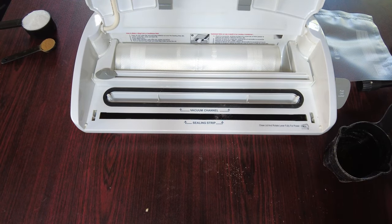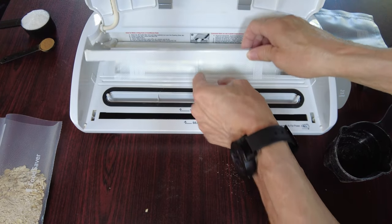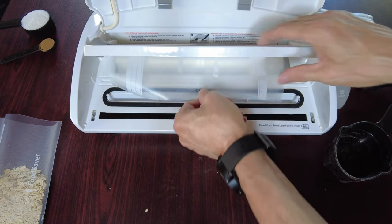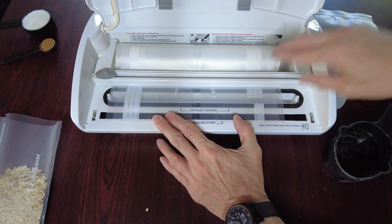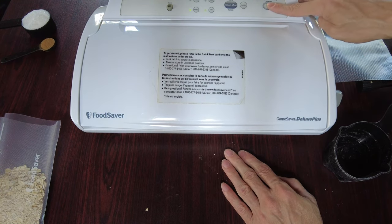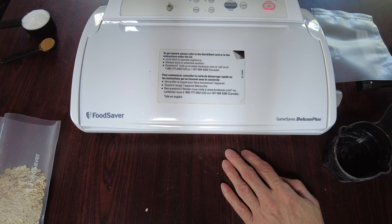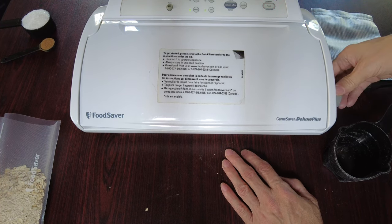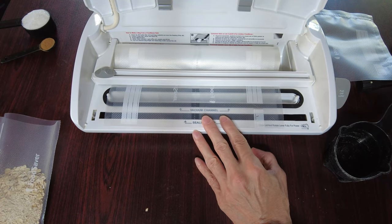So what I'm actually going to do is I'm going to grab another piece of this. I'm going to do our famous double seal. We're going to stick our lid down just like so. And we're going to do a seal. Listen for the music. Nope, he's still not here to perform. I know, it's a really crappy joke. So that's done sealing. We're going to pop it up. We're going to pull it down a smidge.